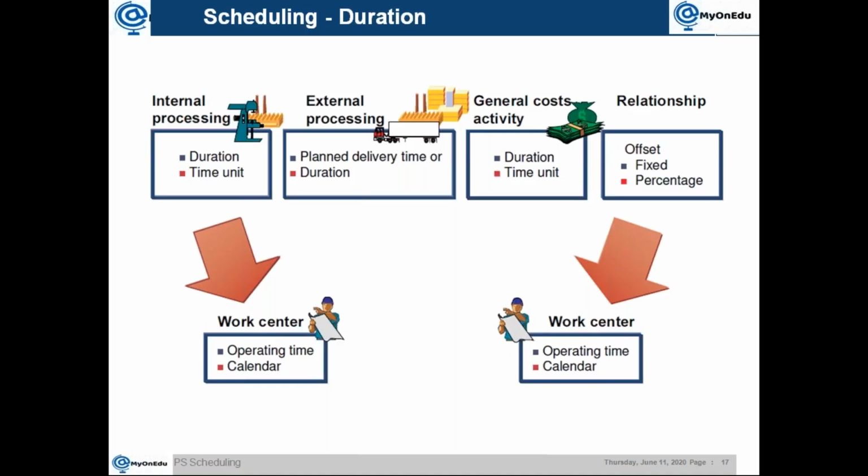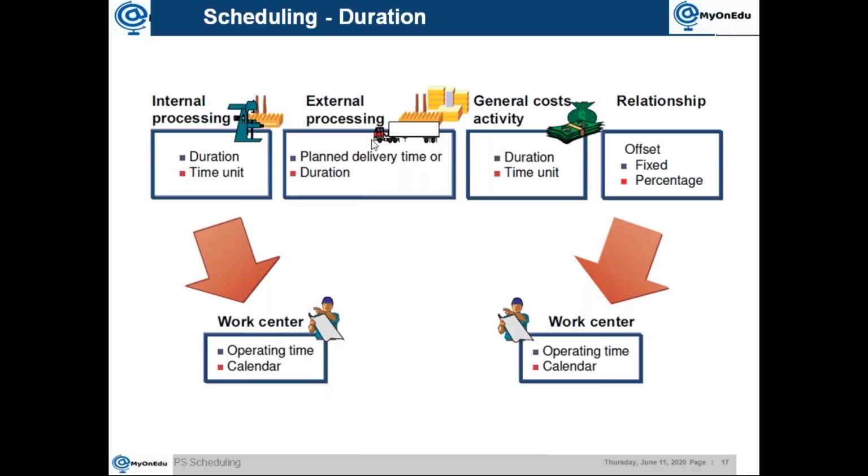Here, what is the difference is, when you are talking about an internal processing activity, it decides the operating time, to calculate the work. Second thing, the duration or the count is considered based on your factory calendar. So you assign a factory calendar, there will be 5 days working. So the system also will consider only 5 days.